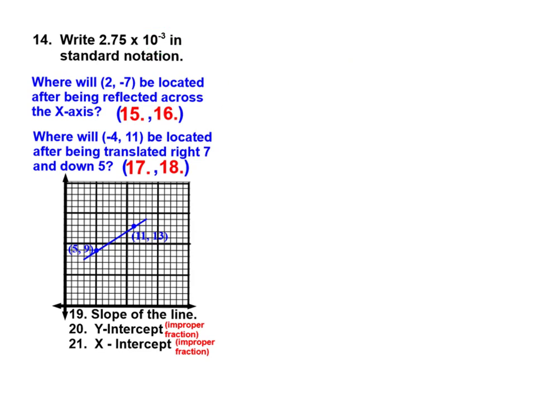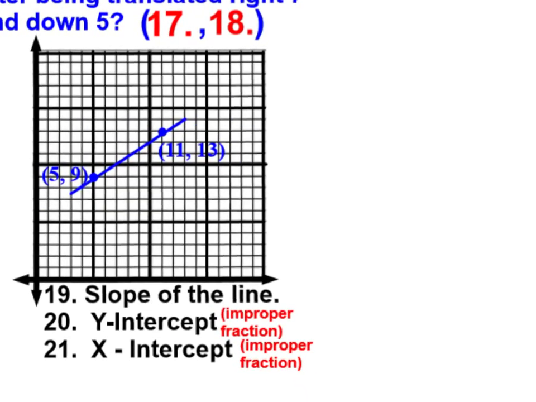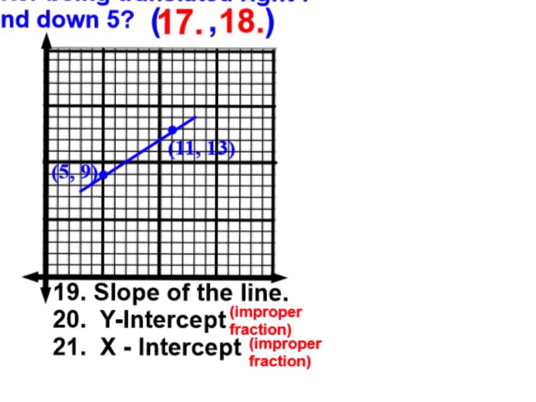All right, that leads us to the last one, which is the slope of this line. Remember how to find slope again. I'm going to maybe increase the size of that so you can see it a little bit better. Slope of that line. You can do it several different ways. You can count the rise and the run.